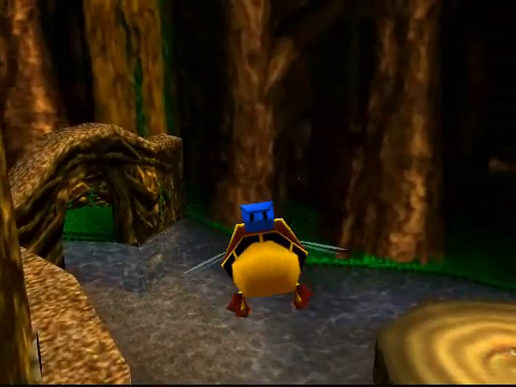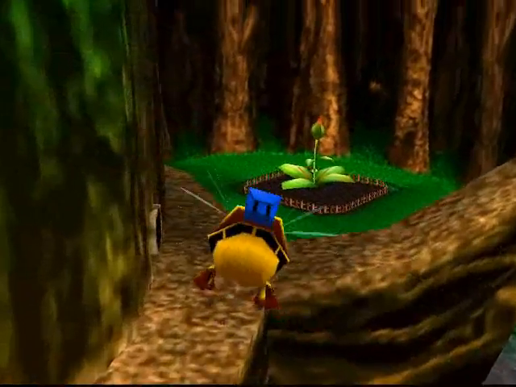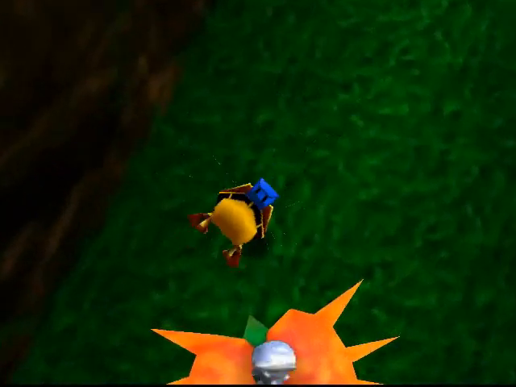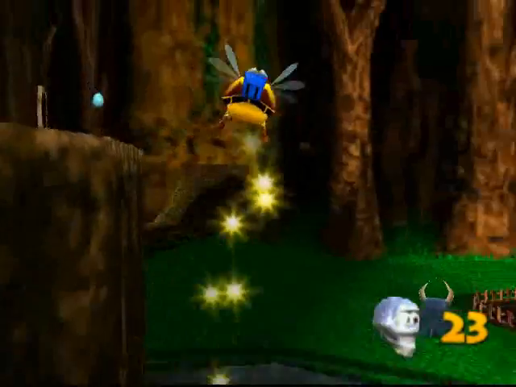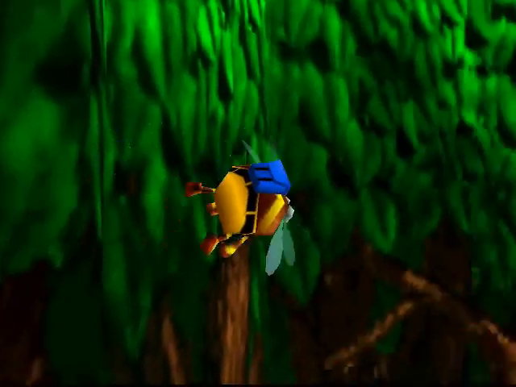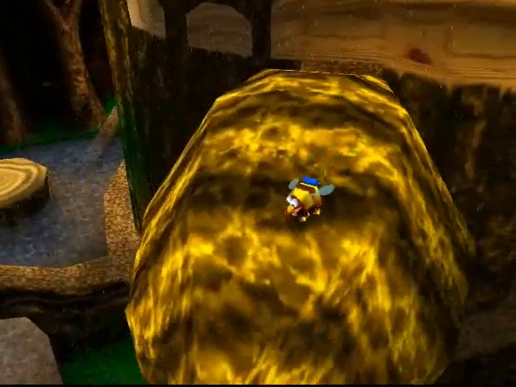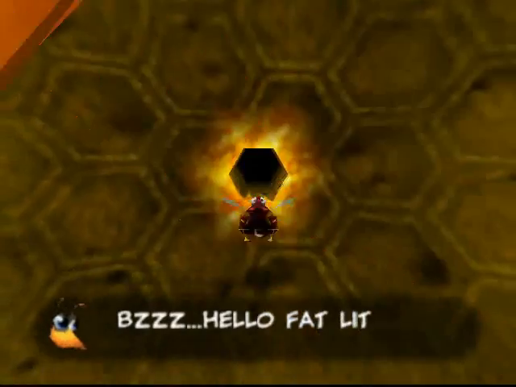I really miss the boost ability the bee has in Banjo-Tooie, by the way. It makes it so much more convenient to just fly around and also land. Because, let me tell you, landing this thing, sometimes it can be a real pain in the ass. So far, I haven't had much problem doing it, but at some point, I'm sure I'm going to be cursing a lot. Anyway, next stop here is this beehive. As I said, you can't enter in your regular form, but you can enter as a bee.